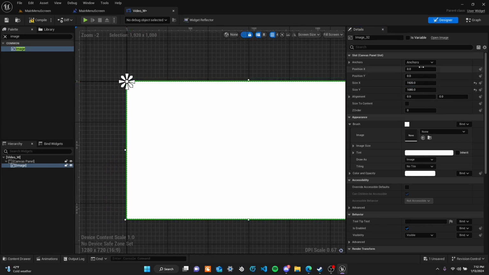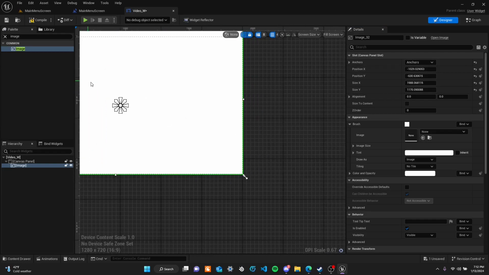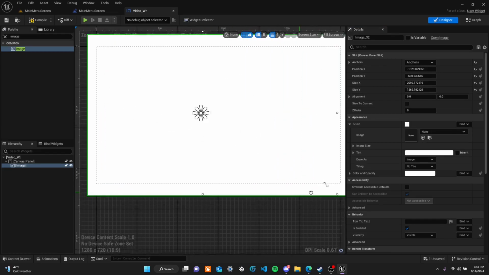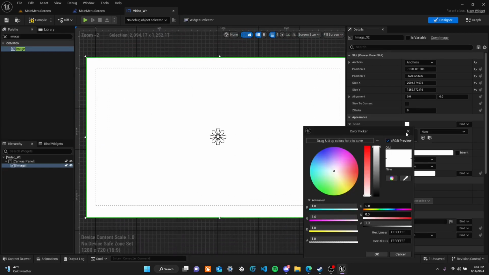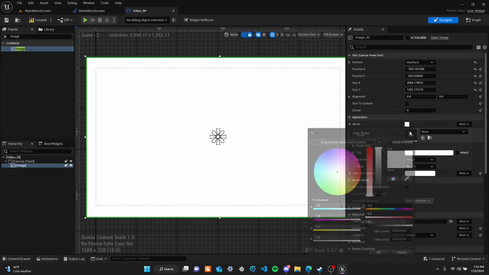And then we can obviously anchor it in the middle so it doesn't move. Move it up a little bit. Just like that. Make sure that all the colors are showing up as white. The tint is white. The color opacity is white.